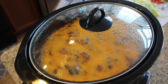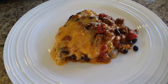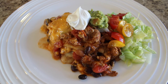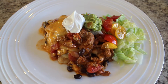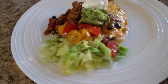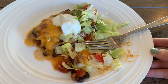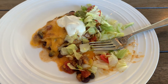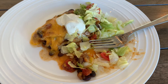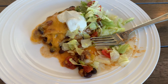It has been about 15 minutes and dinner is ready. This is what it looks like without all the toppings, and here it is with all the goodies — shredded iceberg lettuce, fresh diced tomatoes, guacamole, and sour cream. I am eating my dinner and I highly recommend this. It's really fun for taco Tuesday and it definitely needs the crunch of the iceberg lettuce — I highly recommend that. It has really good spices and flavor, so it's a big thumbs up from me.